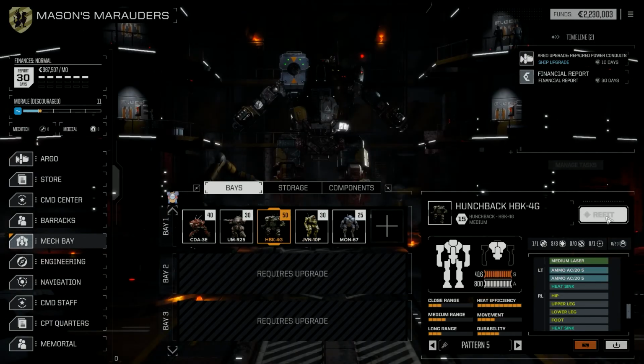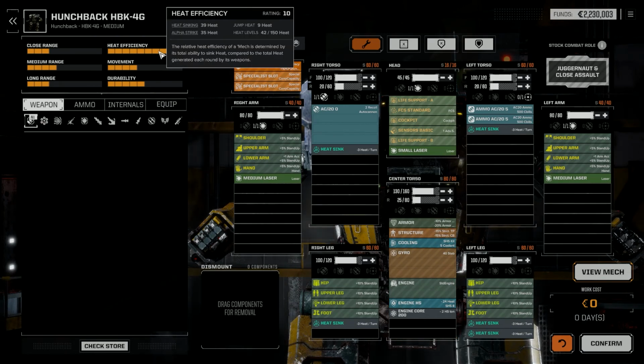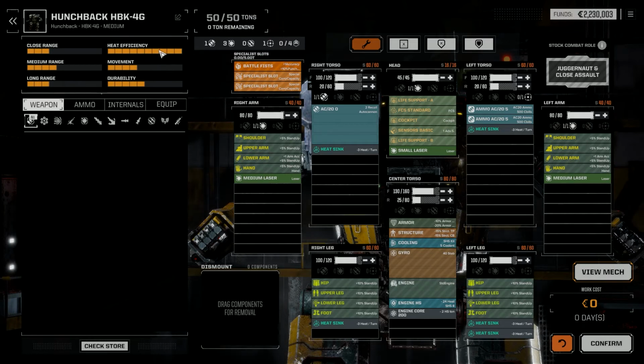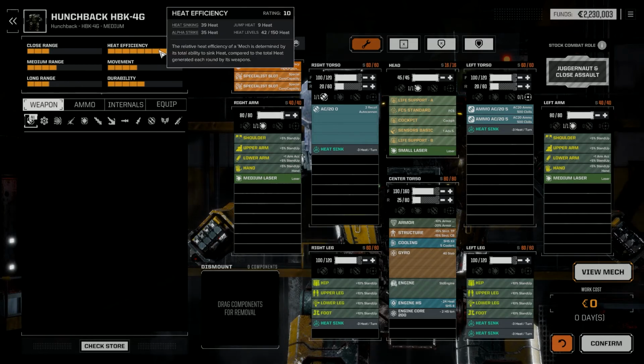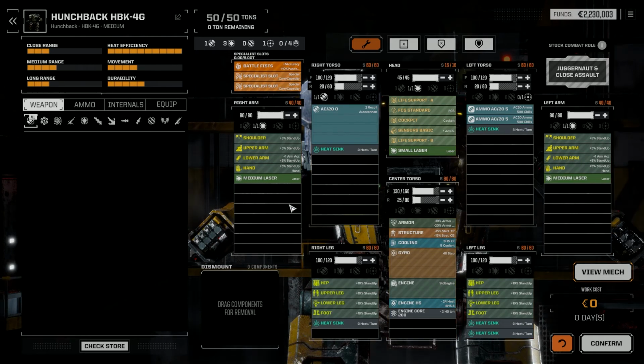All right, so I'm not overly thrilled with this build, but I get it. Let's take a look at the Hunchback. You go right up here to the efficiency. Heat of 39, strike of 35. So I actually have a bit more heat sinking than I need. There's an opportunity right off the bat. An AC-20.